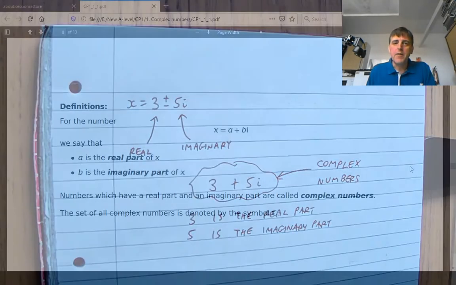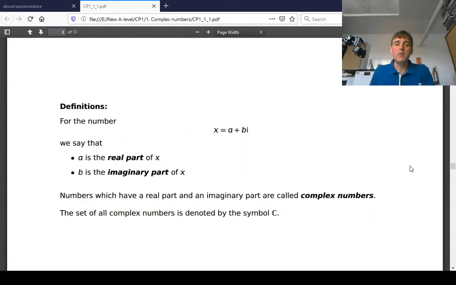So let's get those definitions up on the screen here. I would suggest that you possibly pause the video while this is on and have a read of that. Notice at the bottom where it says a new symbol there, representing the set of all complex numbers, that letter C there. So make sure you've got that before you continue.